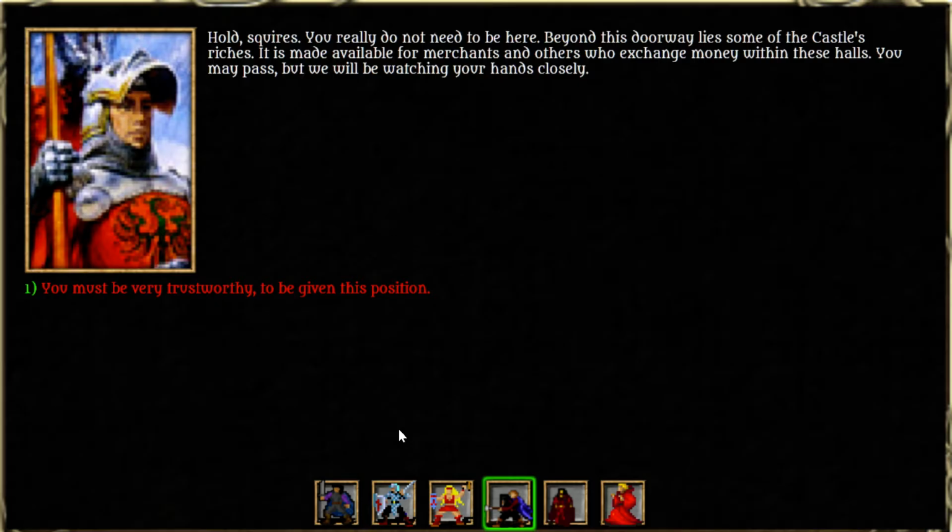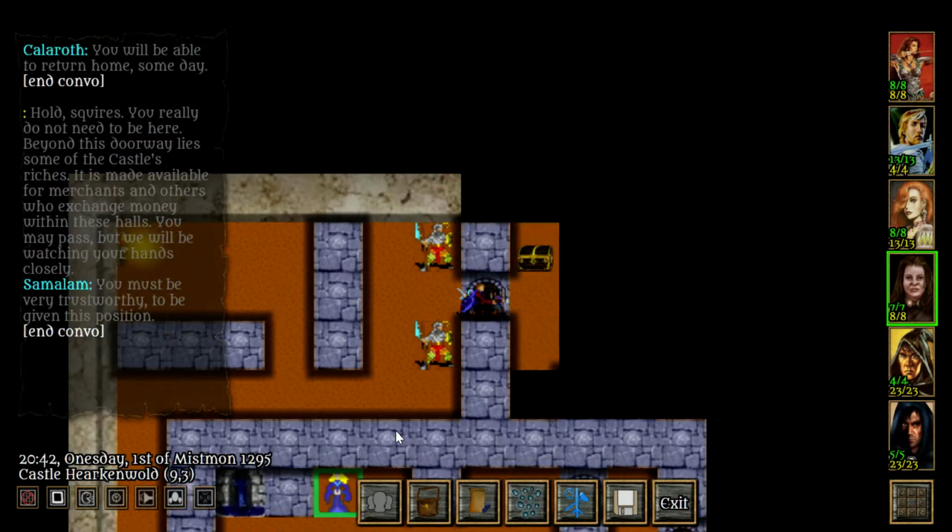Old squires, you do not really need to be here. Beyond this doorway lies some of the castle's riches. It is made available for merchants and others who exchange money within these halls. You may pass, but we'll be watching your hands closely. You must be very trustworthy to be given this position.